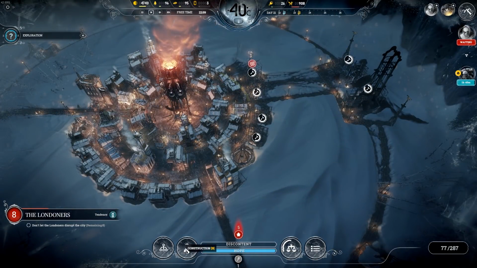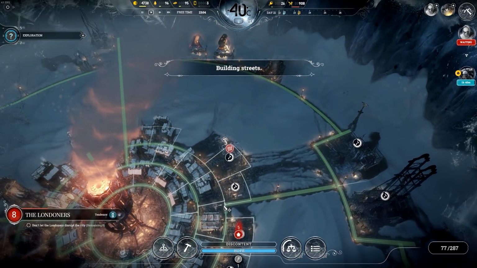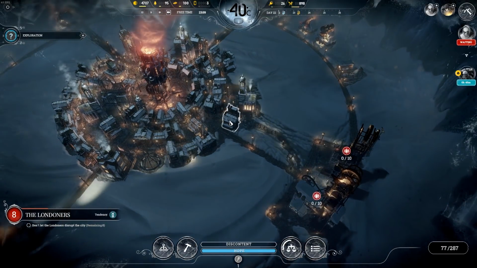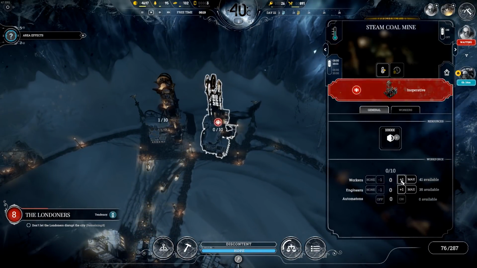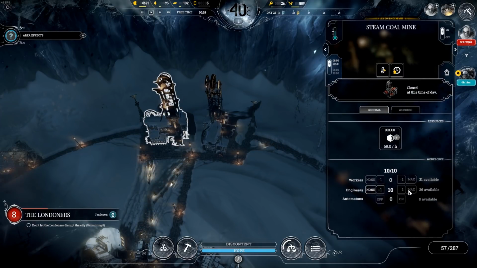There's no street there. Let's just carry that straight. I mean, there is a street there. There we go. There we go. Bunkhouse's up and running. A bunkhouse, sorry, not bunker. And then let's get these steam coal mines. Let's get them both activated. Oh, no, max, sorry. There we go.